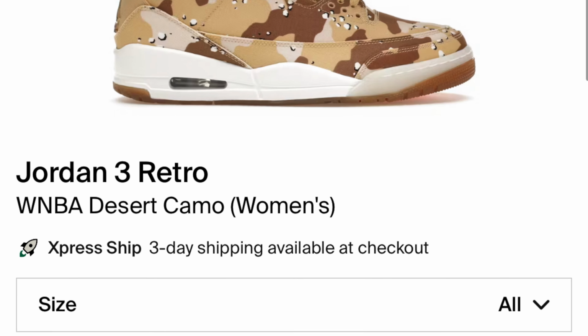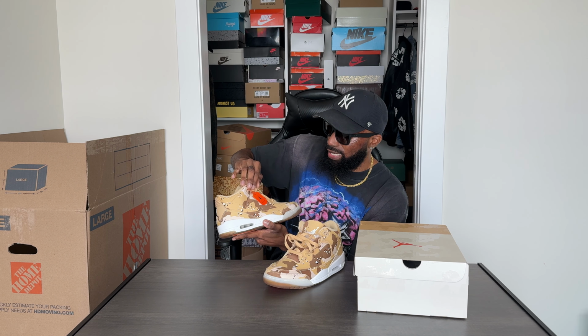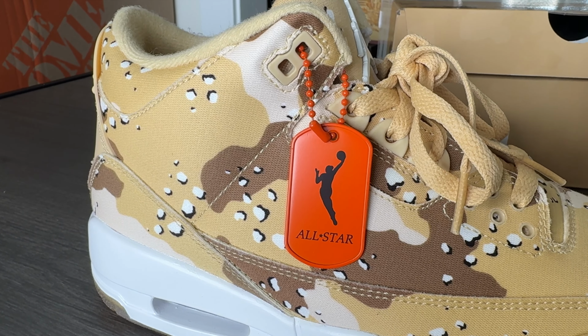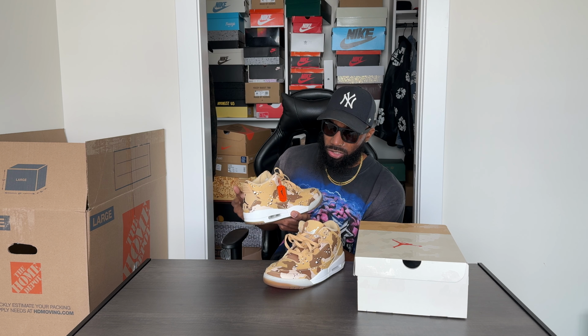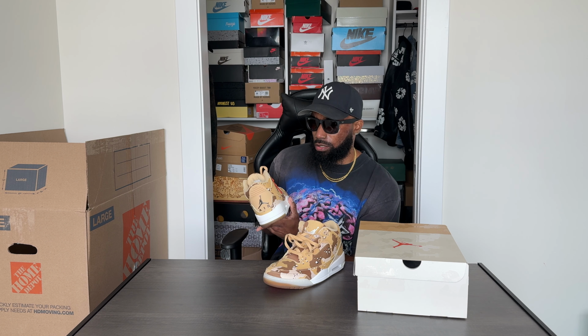Now, looking on the outside of the right shoe right here, we do get this nice keychain hang tag. On one side, it has the Air Jordan logo, and it says Air Jordan underneath. On the other side, it says All-Star, and we have the WNBA logo. Now, a lot of people like to say that it is Diana Taurasi, but technically that is nobody, it's just a figure, but a lot of people do compare that figure to Diana Taurasi.